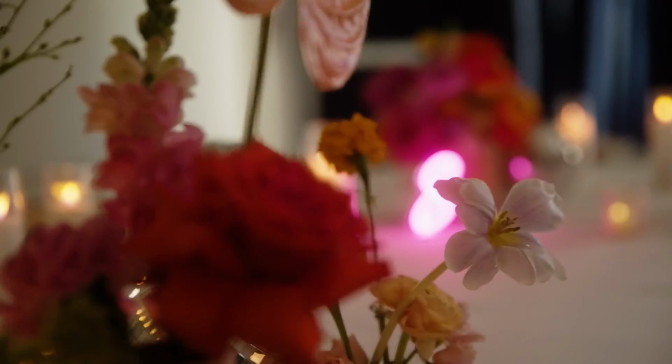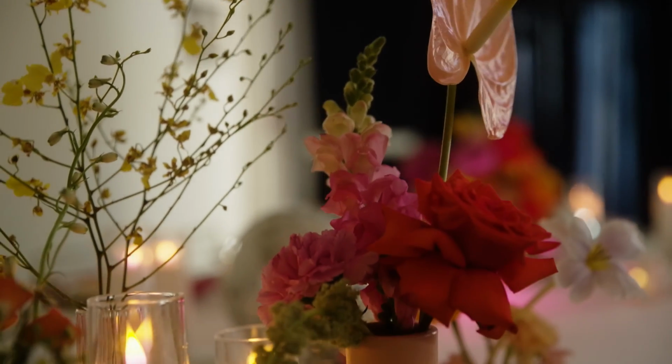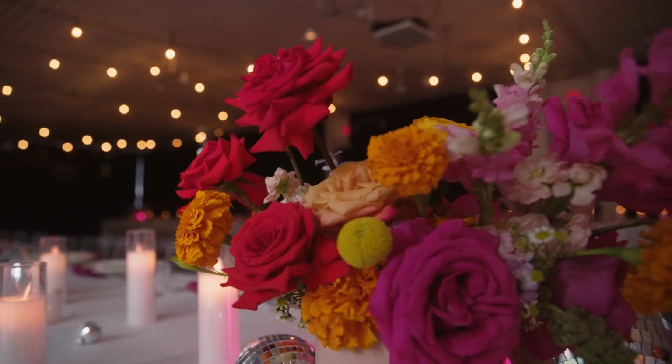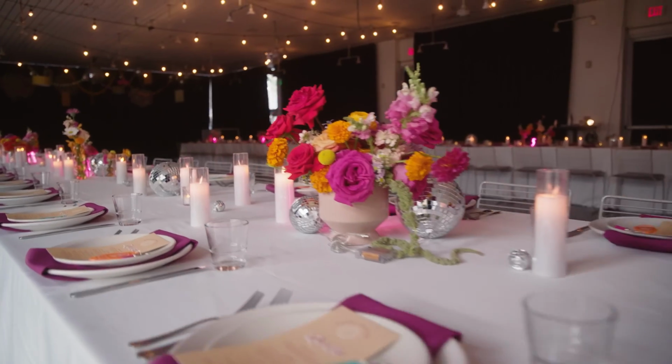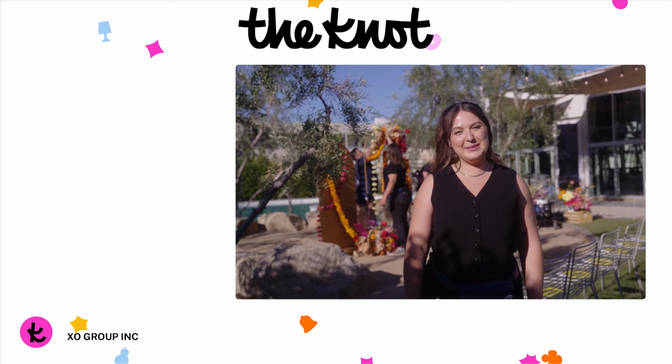From the flower market, I was really overwhelmed, but Sammy just made me feel so reassured, like I could do this, and answered every single question I had. She was so patient with me, and I just can't thank her enough. This has honestly been such a beautiful opportunity. I am just amazed at the work that Sammy does and her team. Without a florist, your wedding feels a little dull, and so I'm really happy to see the person behind the magic. Well, it's been an amazing experience.